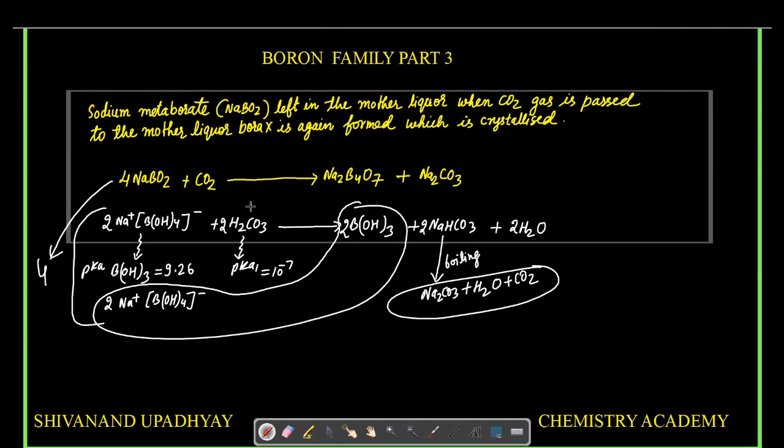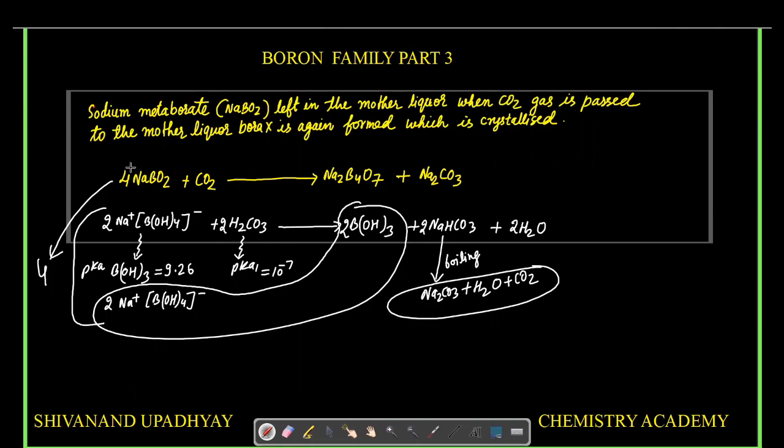But this reaction is taking place at higher temperature, in boiling water. So what will happen is that this NaHCO3 on boiling will decompose to give Na2CO3, H2O and CO2. So that's why the product is Na2CO3. Now you can understand that by this reaction, CO2 reacts with this to form boric acid, and this boric acid and some molecules of NaB(OH)4 will combine to form borax. If I write in simplified form, it will be Na2B4O7. So hopefully you understand how this reaction is taking place.